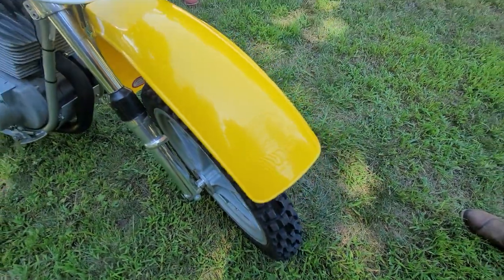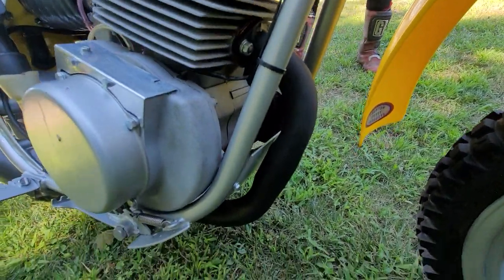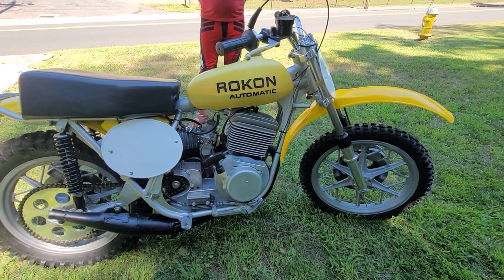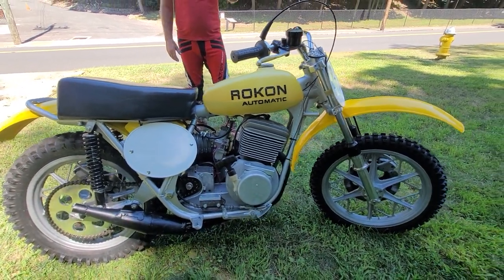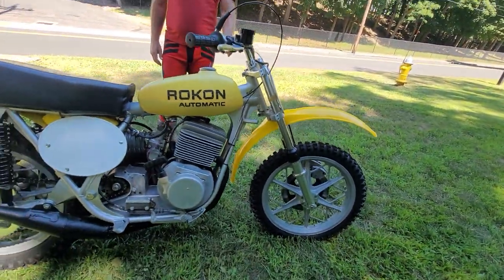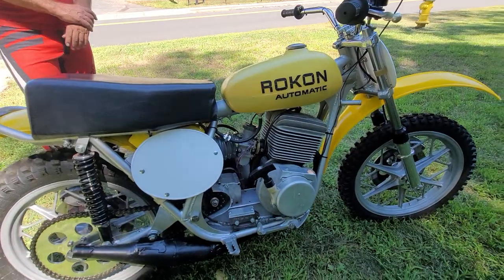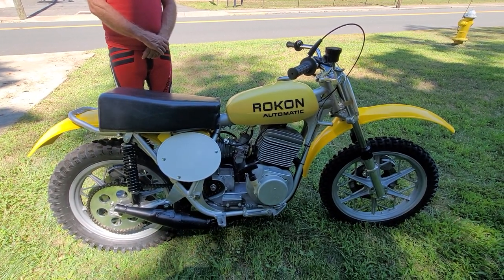I'm reading the work order so you know that things have been completely gone through, and it needs nothing. It was previously restored by James, but we had it in the service room for 12 hours. Jimmy worked on it. Get it detailed — completely tuned. The jetting and everything's perfect. All new fuel lines, fuel drain lines. Everything's dialed in and ready to go. Then it went to the detail shop — steam cleaned everything. The tires, seats, grips. The frame paint is beautiful on this bike, exactly like we got it from James. Polished all the chrome, polished all aluminum. Look at how nicely, professionally polished the fork lowers are — done originally by James and then by us. Ronnie, you did the detail on it. Five hours in the detail shop, 12 hours in the service department, plus parts. The work order came to $2,313. That's what it costs to resurrect a museum display piece that was previously restored and get it dialed in beautifully. This one's ready to go to the line at Mid-Ohio. Take it to Southwick. Take it to Unadilla. Or roll it into a museum. It don't get no better than this.